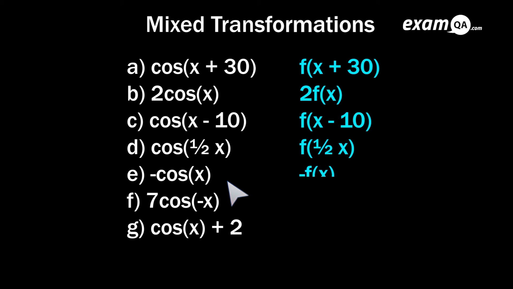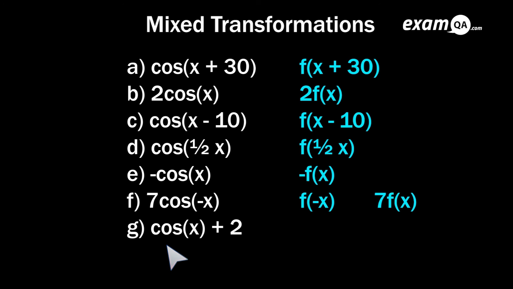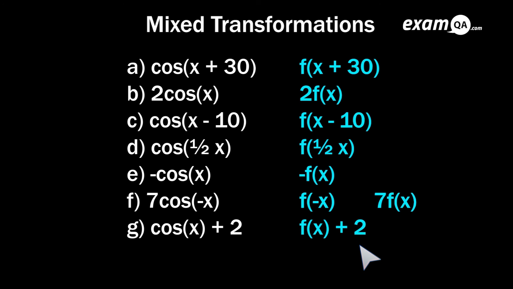The next transformation is also a reflection in the x-axis. Then there's one with two transformations: it's got minus x inside the brackets, so that's a reflection in the y-axis. Comparing: the previous one was a reflection in the x-axis, and this one with f(negative x) is a reflection in the y-axis. But here you can also see a 7 — it's a times 7 — so it's also a stretch in the y-axis with scale factor 7. The last one: you're adding 2 to all of your y values, your f(x), so it simply moves the graph up by 2.